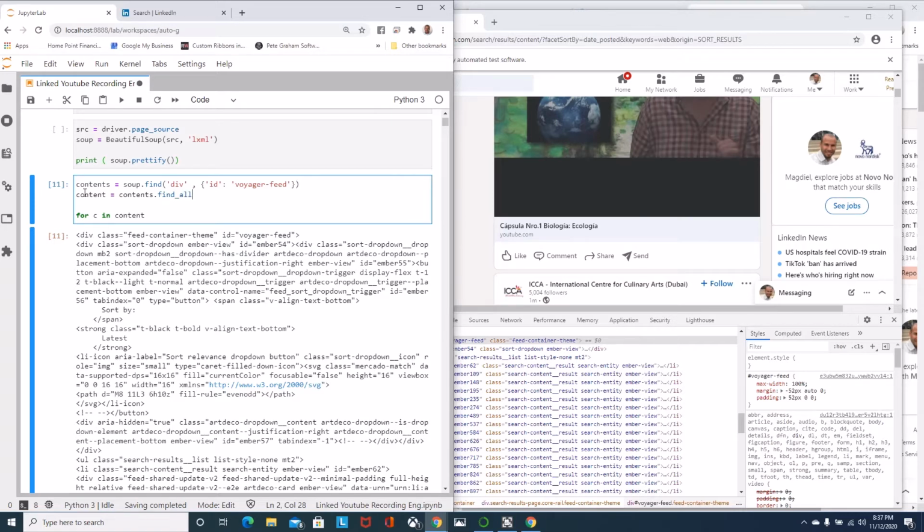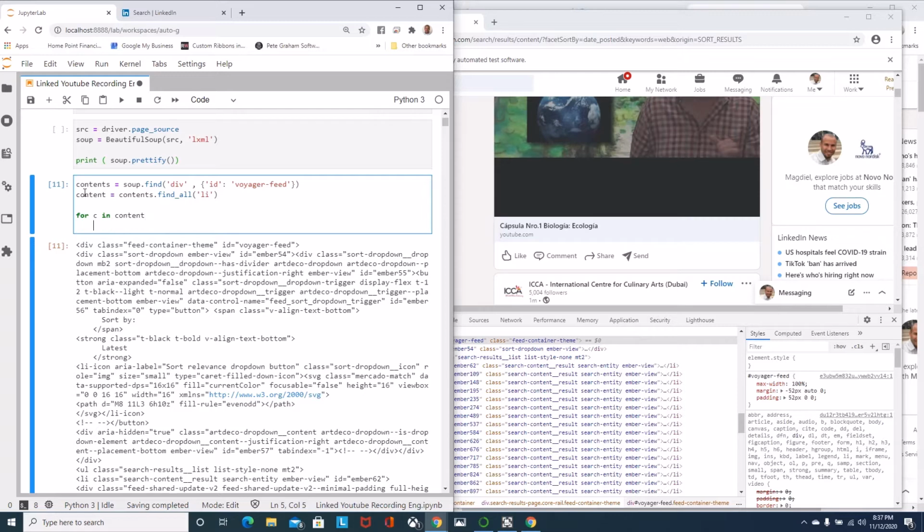The find and find_all are methods within Beautiful Soup. find_all will list all the elements. find will just find one of the elements, the first one. We will want to find from content all elements that have li, and we'll loop through all those elements in the content and extract specific data that we want.